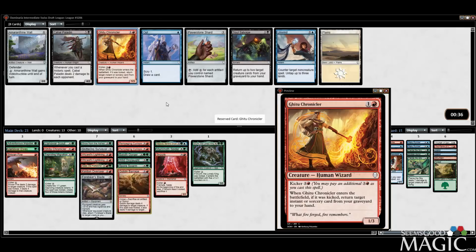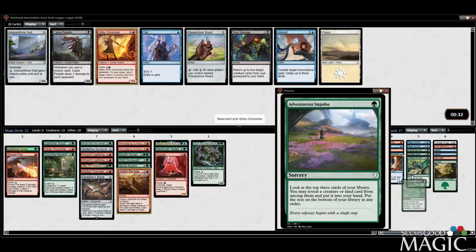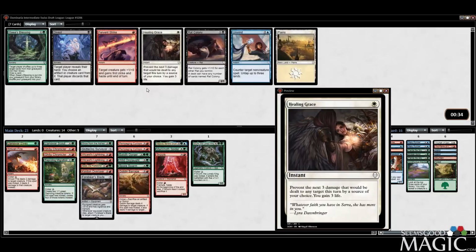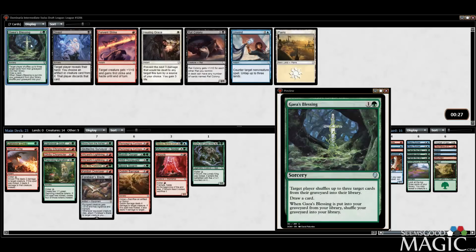All right, here's a Chronicler, number 2. Definitely looking good in here. Probably just ditch the Impulse. Don't need it anyway. Easy card to get rid of. Look at all this kicker for Halar. That's really nice. Guess we'll take the Blessing. I don't need any of these.